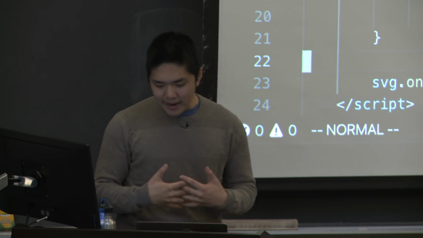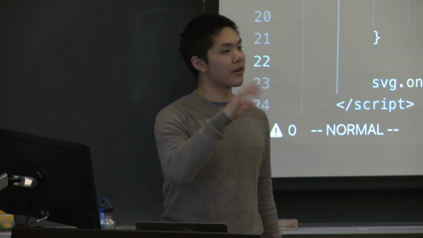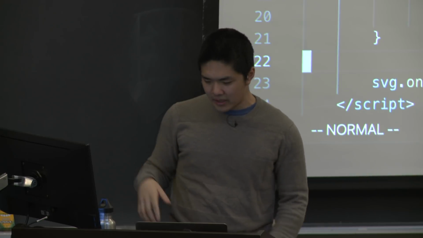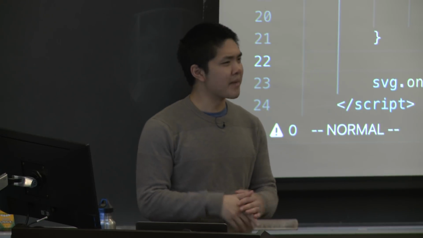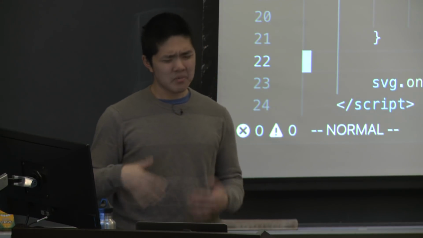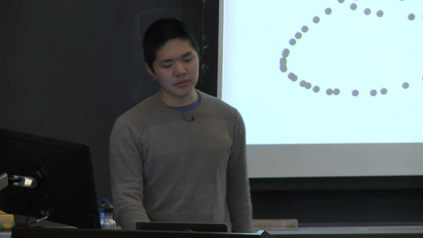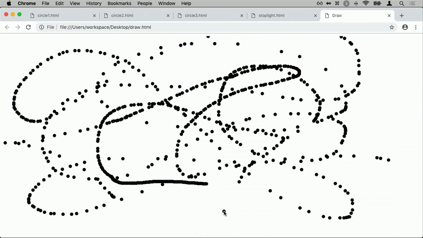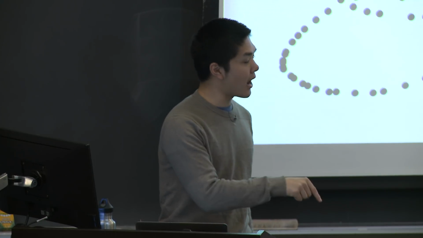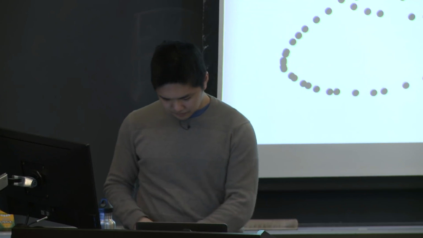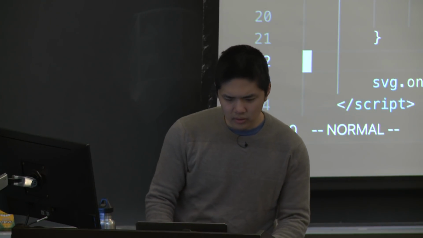So all right, mouse move is an event that we can use to say, all right, anytime the mouse moves, let's do something. There are other events too. There's mouse down and mouse up to mean when I'm clicking and when I'm not clicking. And maybe that's something I'd like to do, because right now I'm literally drawing any time the mouse is moving, and so there's no way to stop drawing, for example. What I'd like to do is when the mouse is down, then I should be drawing. But when I lift up the mouse, then don't worry about it. So how might I do that?